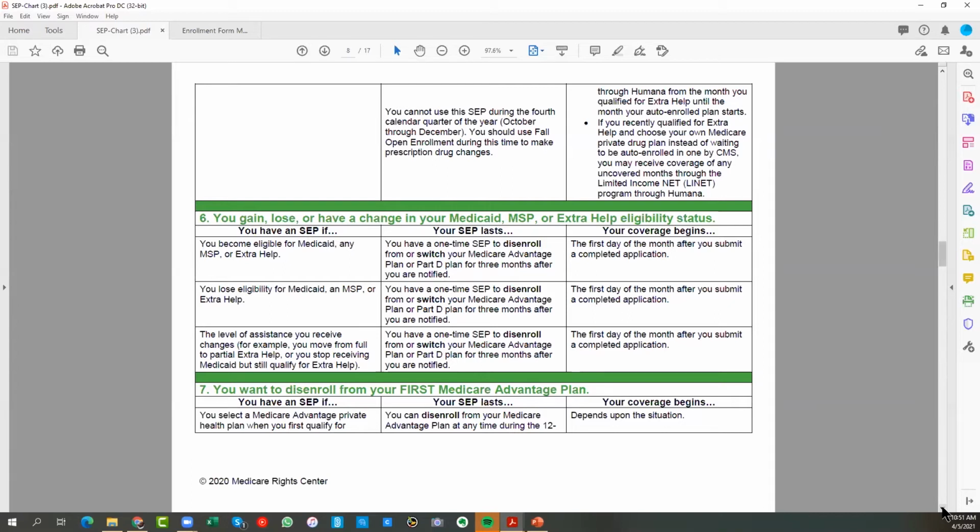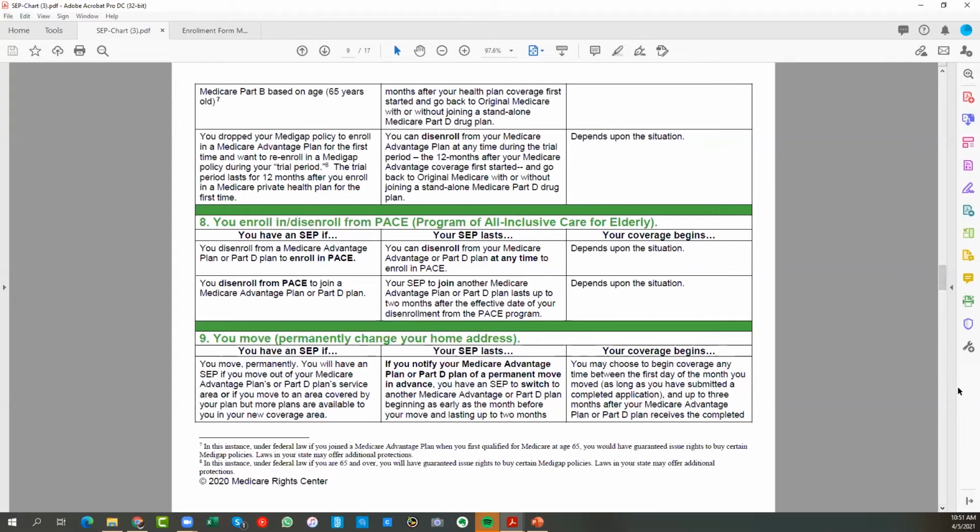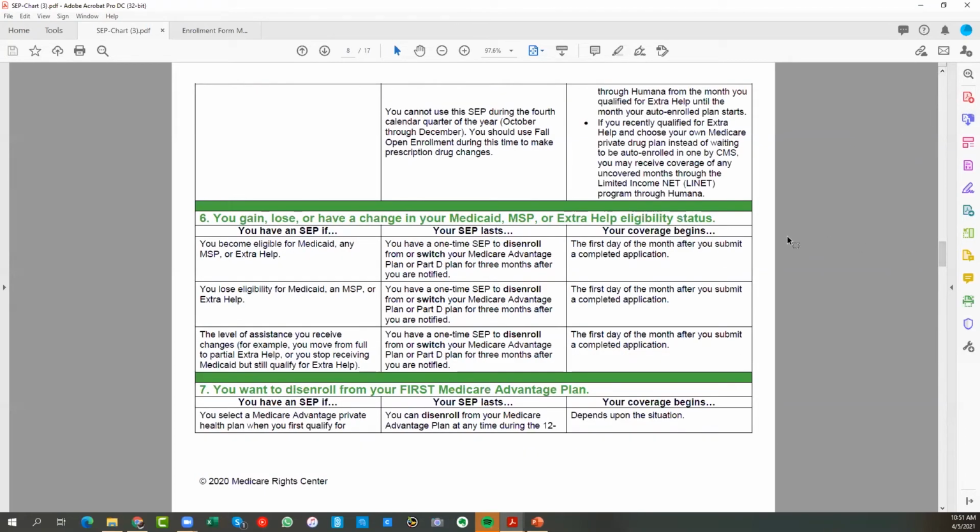Okay. Number 7, this is related to turning 65. First, we know the basic rules around enrolling into a Medicare Advantage plan: 3 months before your 65th, the month of, and 3 months afterwards. However, what a lot of folks don't realize is that if in that first year I turned 65, I made an election to enroll in a Medicare Advantage plan, during that first year on that plan, I can opt to go back to original Medicare. In general, this concept is for that person that chose a Medicare Advantage plan and decides that they want to go a supplement route instead.